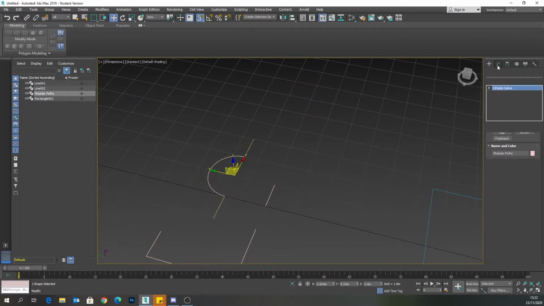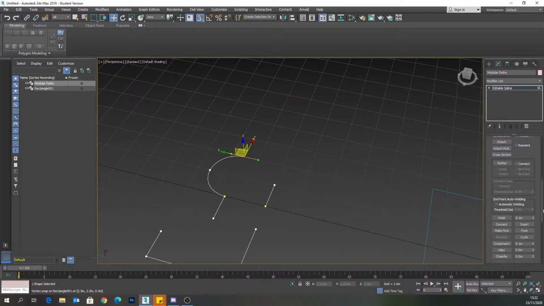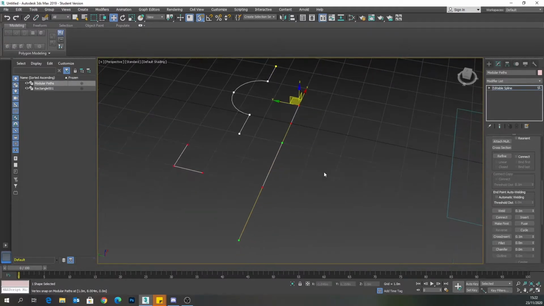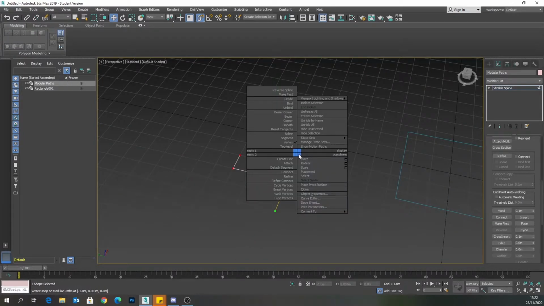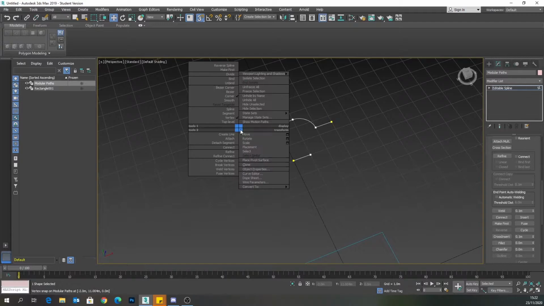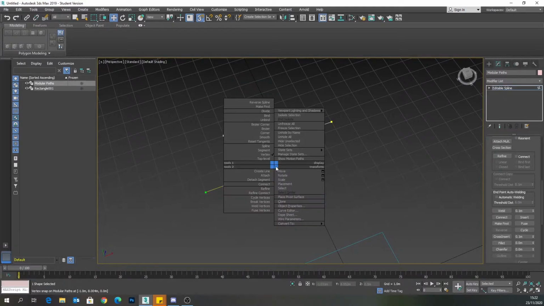Then I'm going to attach by selecting the original, attach the other two, and I'm going to weld the vertices at each part by drag selecting over them and pressing weld. Okay, so as you can see, they've got these little green dots on them. That's because they're all Bezier corners. I can change them all by right-clicking when they're selected and selecting corner instead. Now, this is what you're going to want to change them all to if you want flat corners.